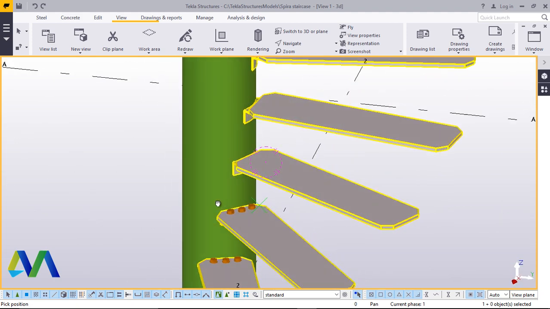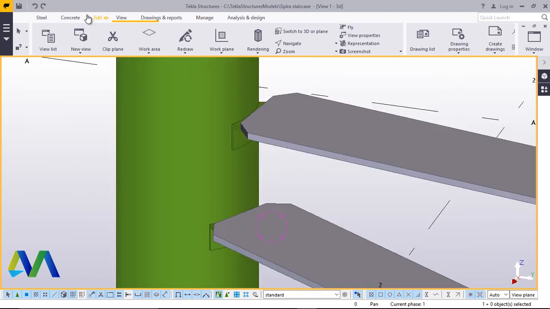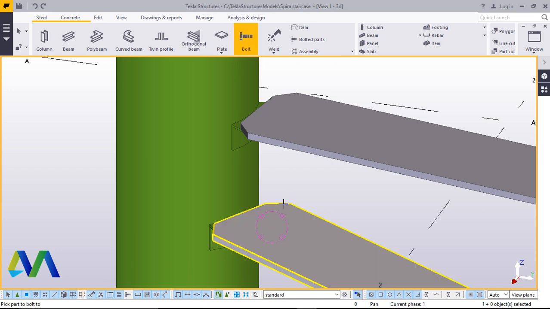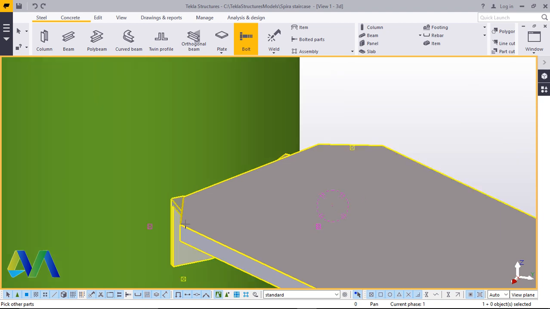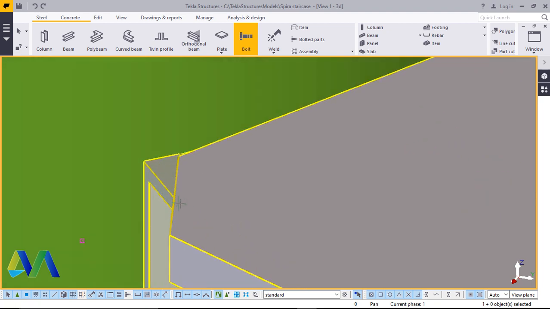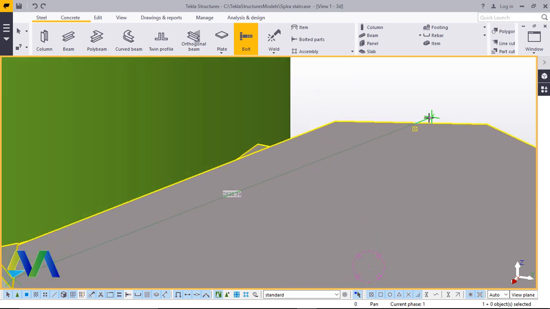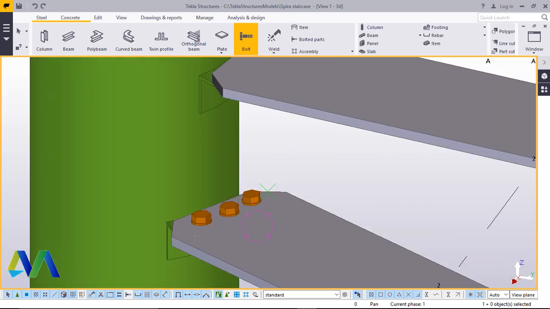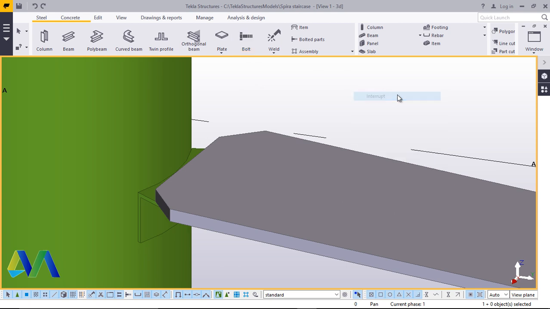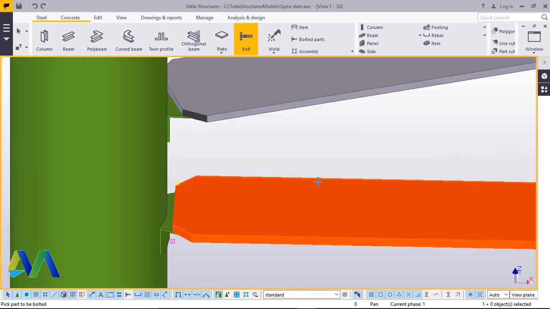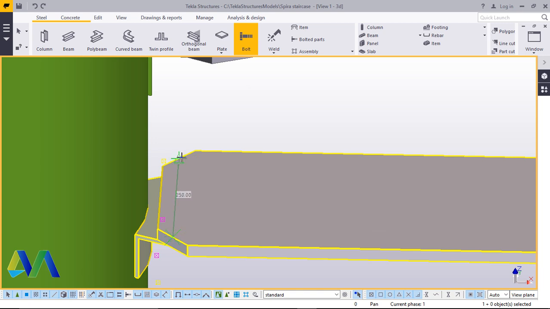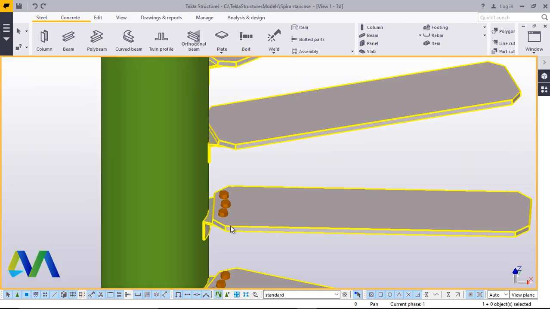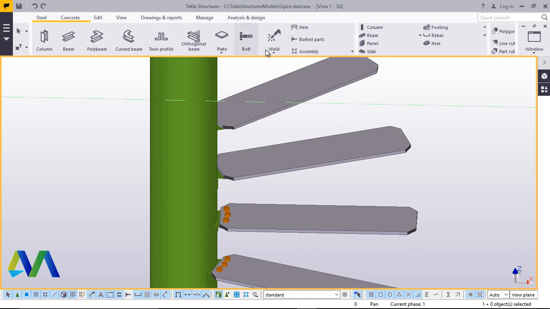Now I'll come and turn this around like this, then come to steel and come to bolts. I'll select this to be bolted to this cleat. Then I'll come to spacebar and pick the midpoint of that and midpoint of that chamfer to create my bolts. Now I'll do the same thing, back to steel, bolt this to this, want to create the bolt, press your spacebar and click the midpoint there.